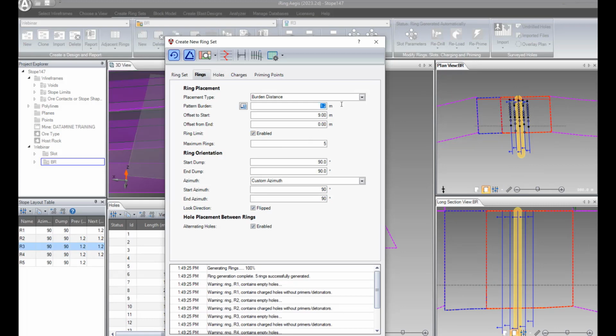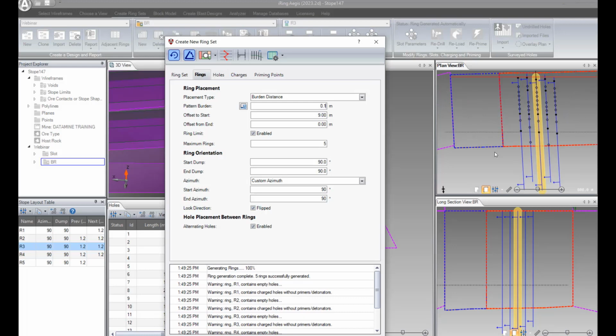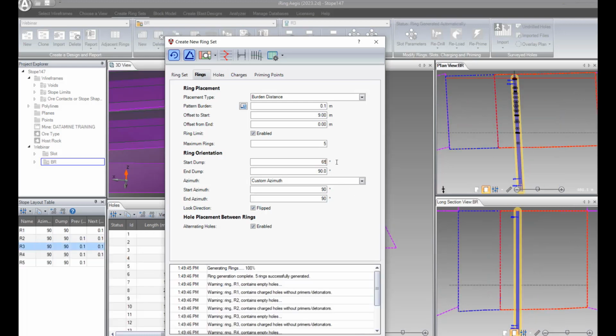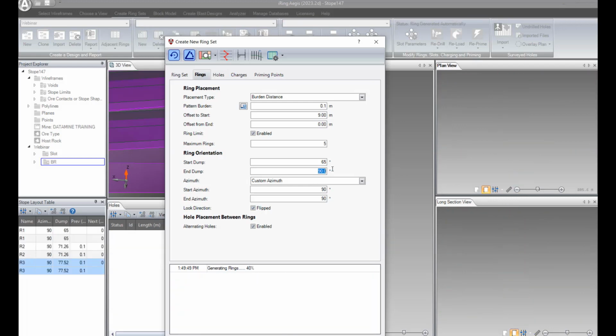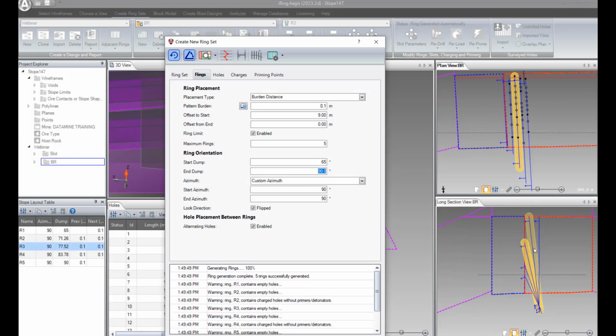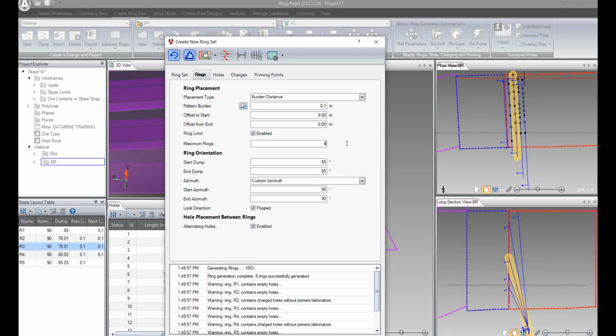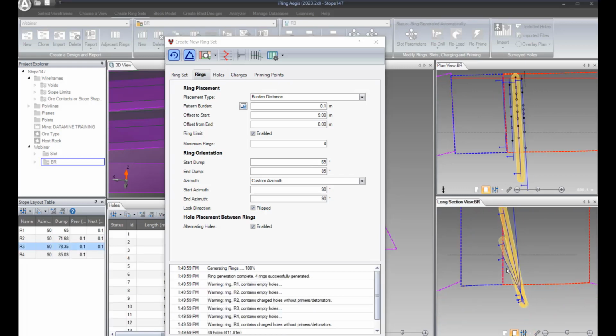I'll probably use my pattern at 1.8 to start off with. This is probably going to be 0.2, 0.1. This is my stand-up ring. So what I'll do is I will probably start off at 25 degrees down and then work my way up. As you can see here, I'll probably go up to 85 and reduce it to 4 rings. That's my stand-up rings, which you can completely see. Good. All right, cool.